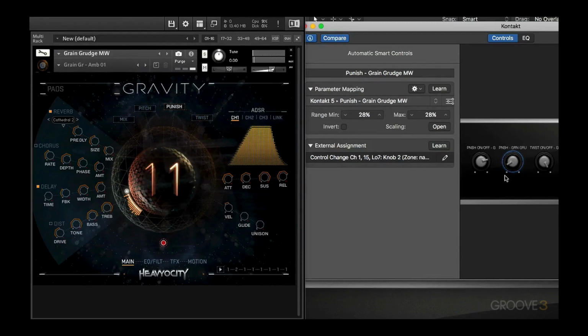So you get the drill on that. That's how that's going to work. And so if you want to remap a control, this is not to your satisfaction. This is affecting Punish. And let's say we want to do a treble boost over here in the EQ section. We can simply hit the Learn button over here, select the screen control that we'd like to have remapped. I'm going to manipulate the treble over here. And this is updated here.